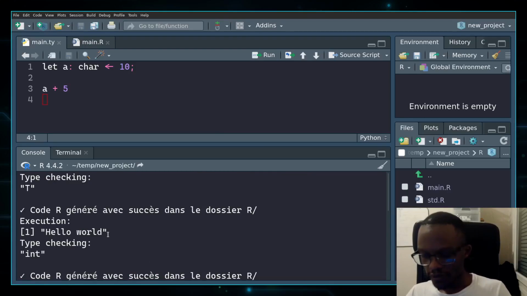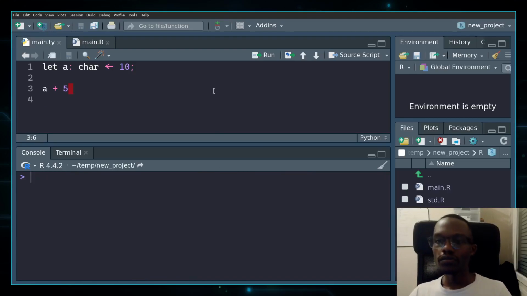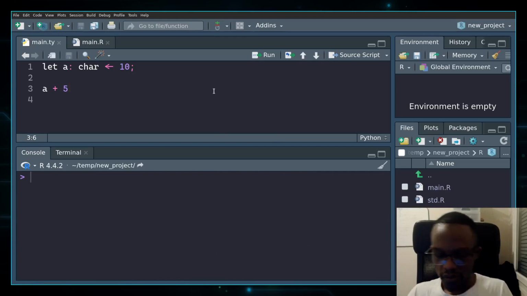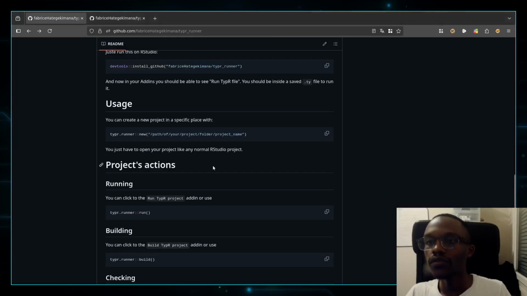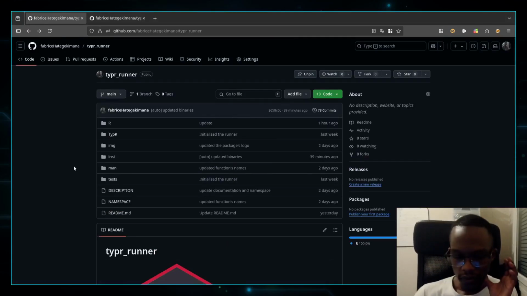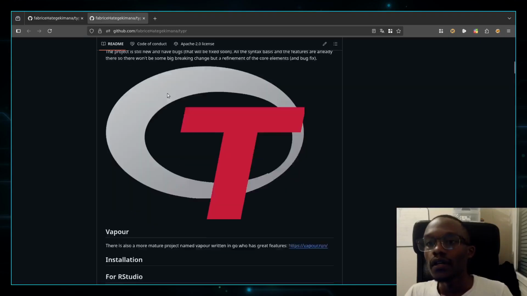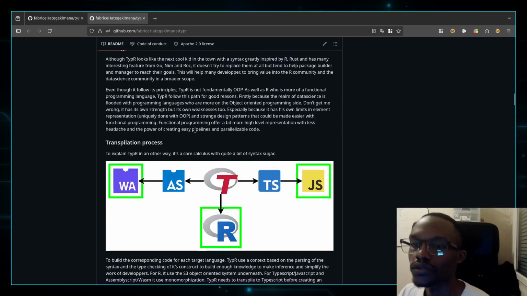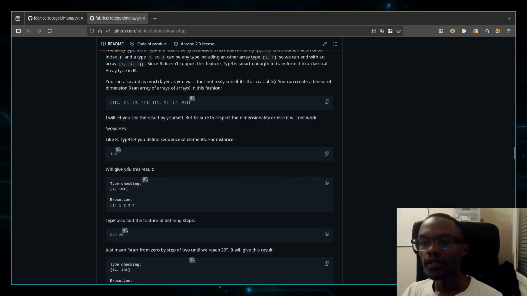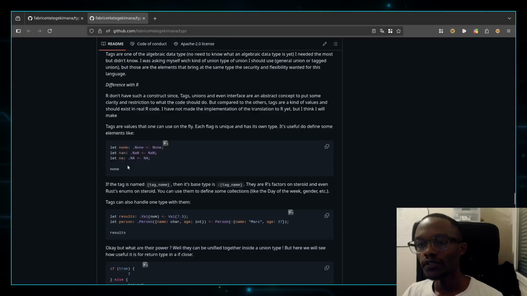So yes, with that you will be able to work with native TypR code and do some interesting things like a playground. And so yes, I have put a little documentation about TypR, the elements you need to know about the syntax.